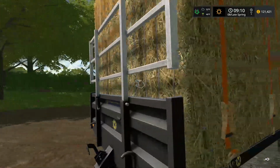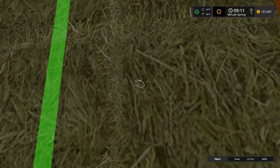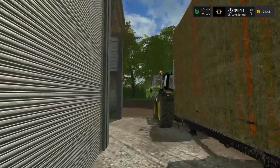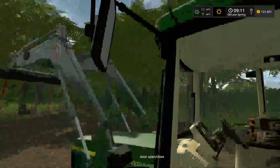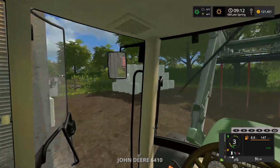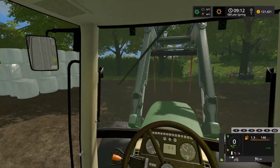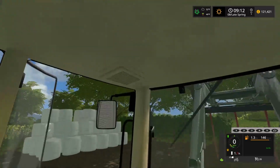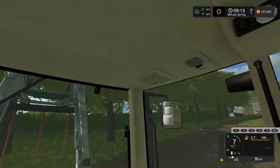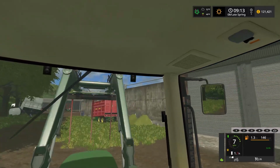So when we hook this off, I'm just gonna leave some of these straps on. We'll take the straps off the back end here. That one, and then that one. I think what would be best for us to do. So as you can see, here are our silage bales from the field stacked up there nicely out the way. We'll probably, ideally, bring that stack out in line with the front end of the tractor here, I think. But there's plenty for us to go out. There's plenty more grass for us to get in as well, so we shouldn't worry about having a shortage at all, I should think.